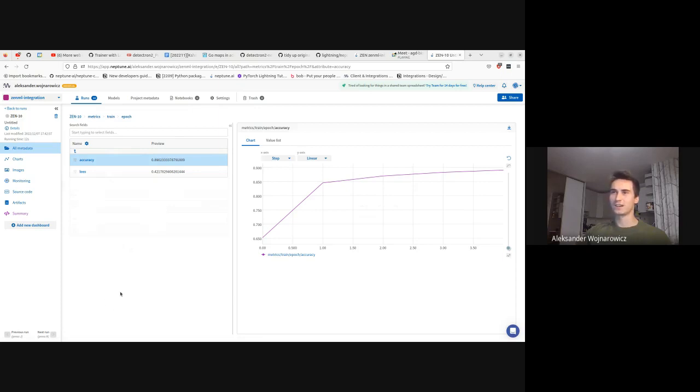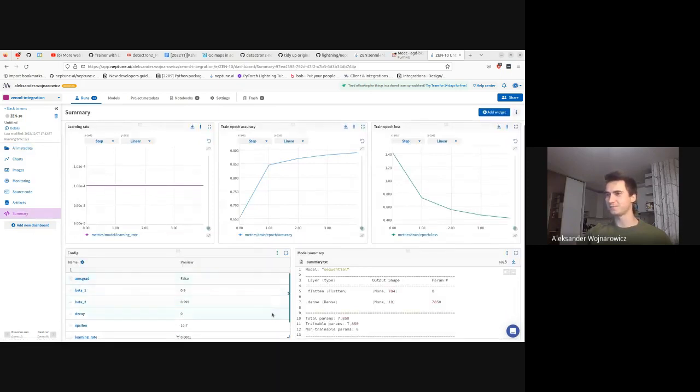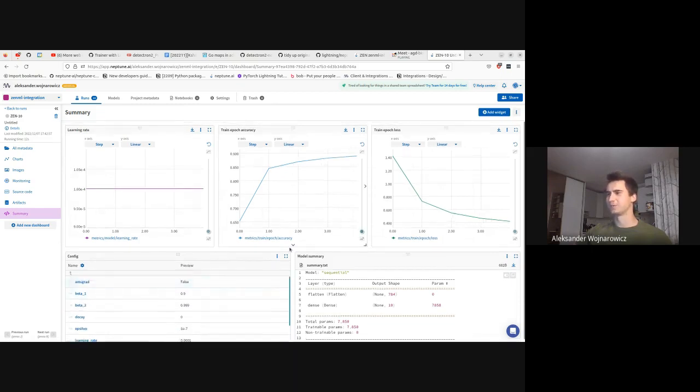What's really nice, and what I've only learned 2 days ago, is that you can also create yourself a nice customized dashboard to visualize some useful stuff.